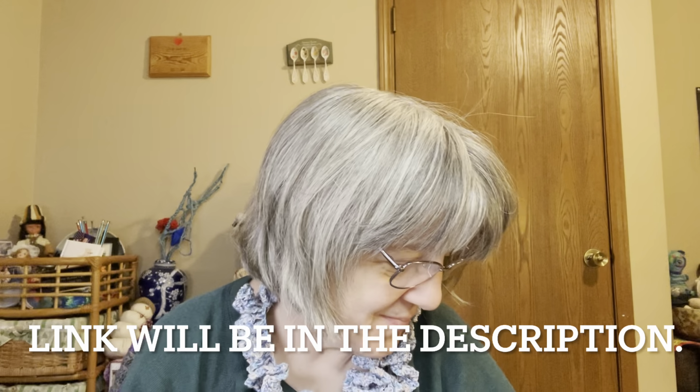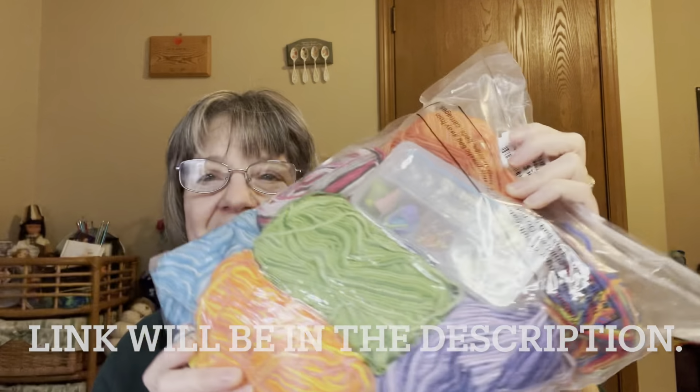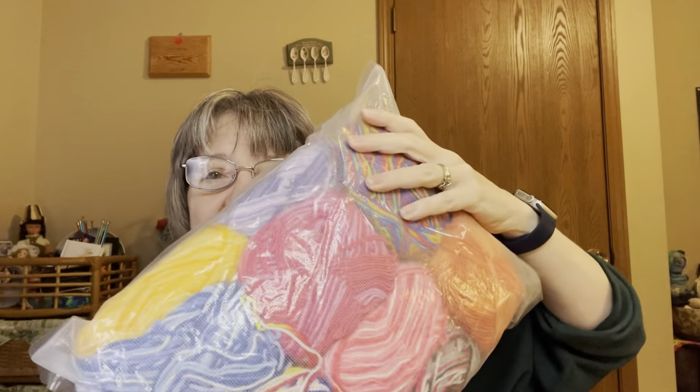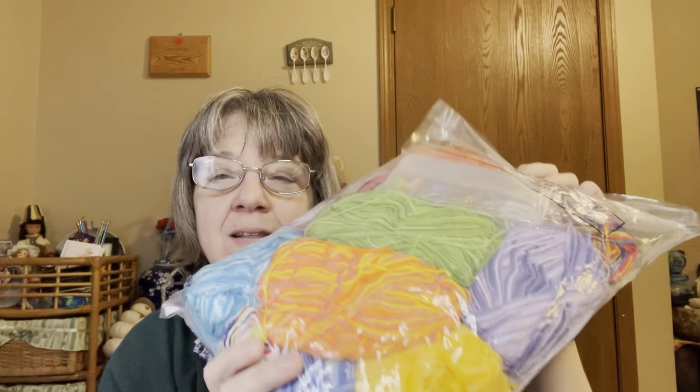In this video, I'm going to show you some yarn I have bought off Amazon. Here it is. Just bought one kit that's got all this yarn. You may have noticed there are no labels on any of this. I do recognize the yarn from the picture I got off Amazon because I have bought it before, off Wish.